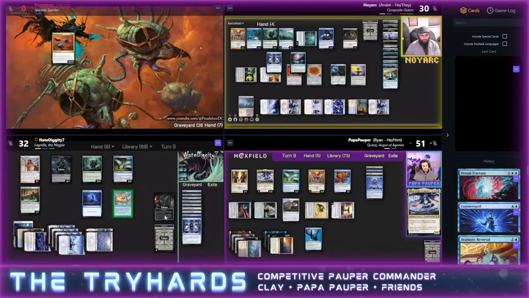I'm deciding if I want to fight over this anymore. Trying to decide whether he wants to run into a foil.